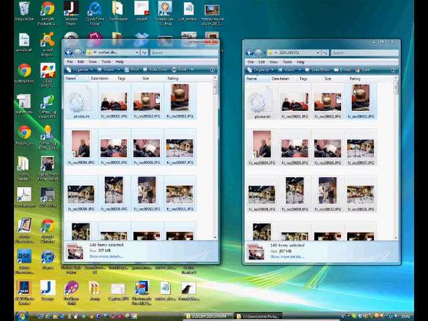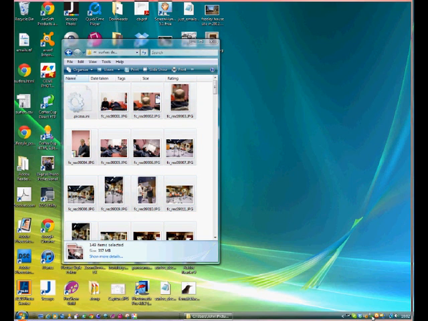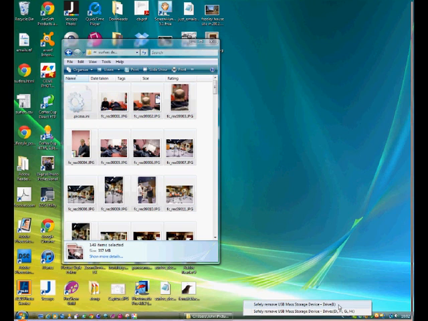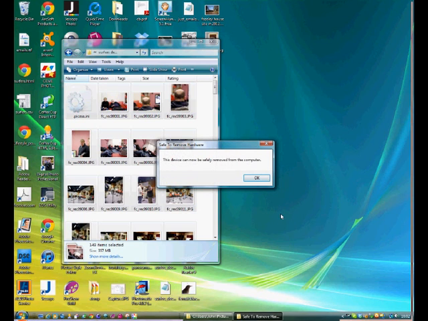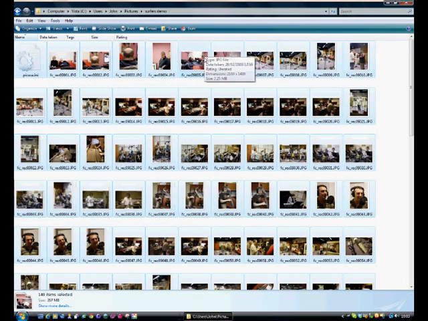And I'm going to come back over to the window which is the card, and I'm going to close that because I don't want any misunderstanding about what I'm working on. And when I've closed it, I'm actually going to take it out of the computer so that I'm not going to make any changes to any picture. Notice that said safely remove the hardware. Here it is. We'll select the one we want to remove, and now it says I can just pull the card out, which I'll do. And now I know that any changes that I make to these pictures will happen on the computer, and I've still got the original on the card if I want it.